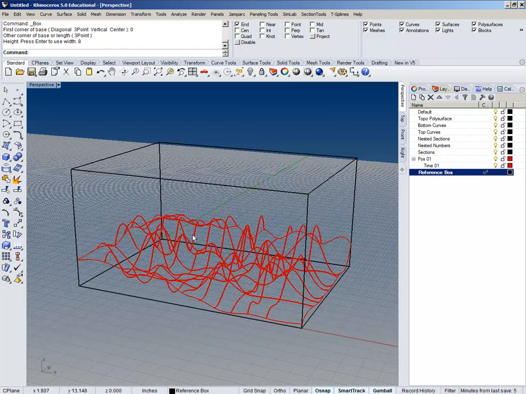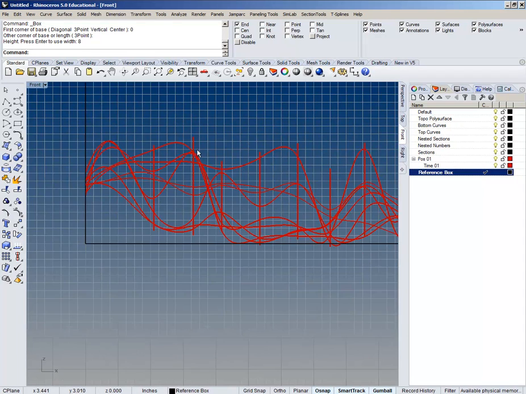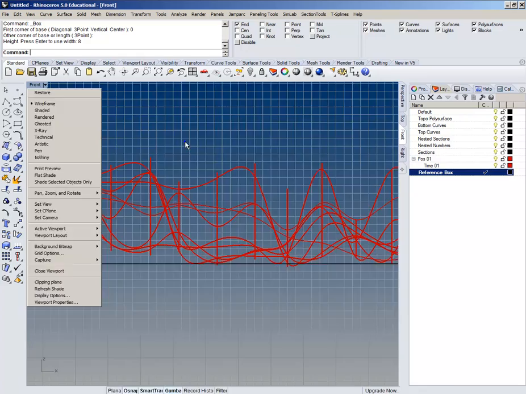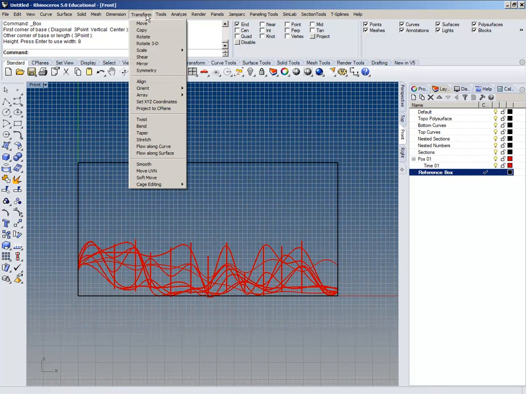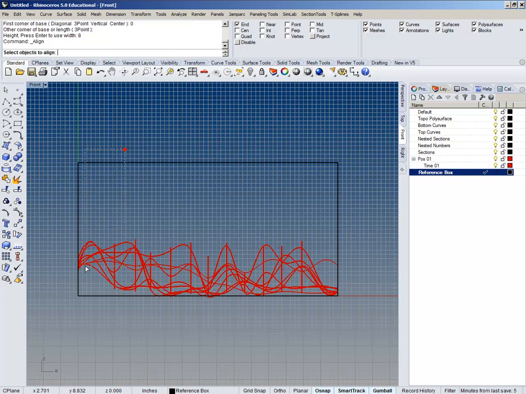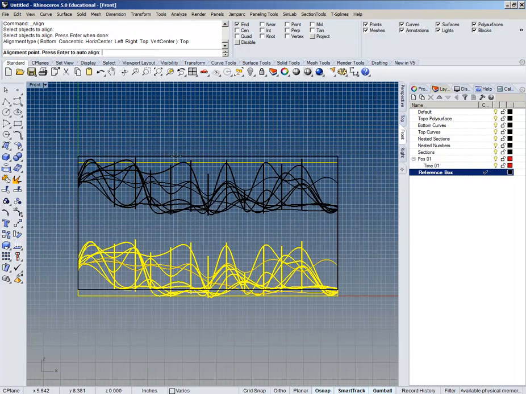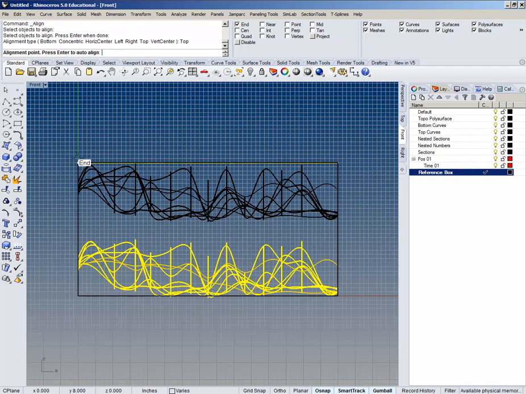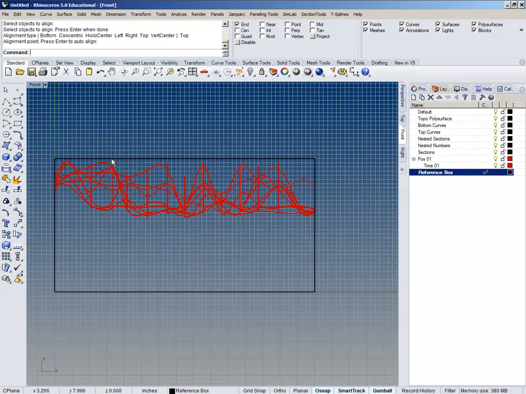This box needs to be aligned with the very upmost elements of my surface, the very extents of it. If I look at it in this view, it needs to represent the very top part. So I'm going to use the align command again. We used the align command before. We're going to use it again. We're going to align both objects, and we're going to align them to the top. Again, it's going to ask us where to snap it to, and then you can just use the end snap again to put it exactly where it's already been. We're not moving the box location. This will move just the surface location up there. So now we're guaranteed that this box will contain it just barely.